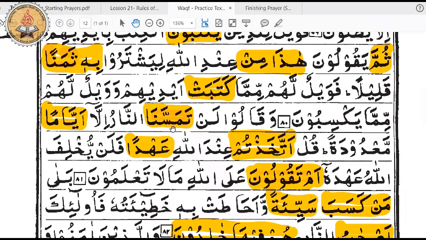No. So if I'm doing waqf here, there would actually be no change. That was a tricky question, a confusing question, if you like. If you're doing waqf here, there's absolutely no change, so you would still say it the same way. You would say tamassana. Tamassana. Very good.